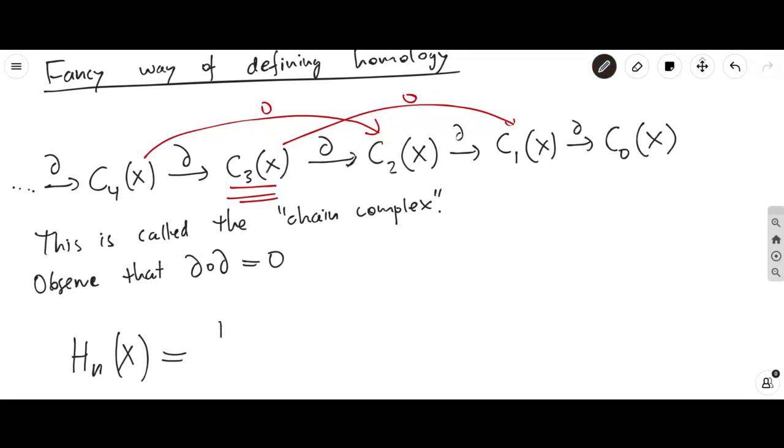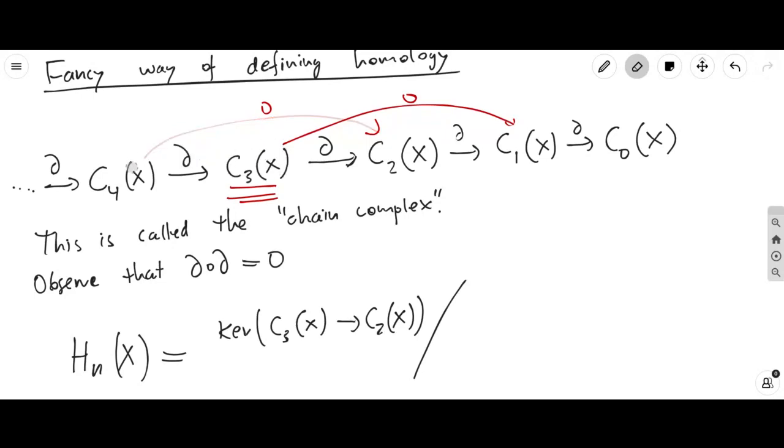You look at the kernel of the map that goes from C3 of x to C2 of x. So this boundary map from this dimension to that dimension, you take the kernel of that map, and then you quotient, treating two things as the same if they're homologically equivalent, if you can find something in one higher dimension that goes into it.